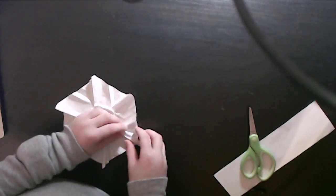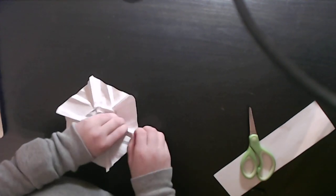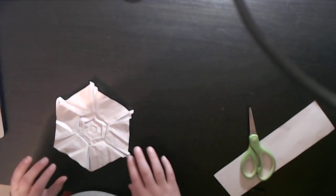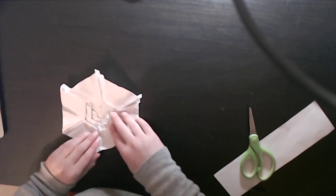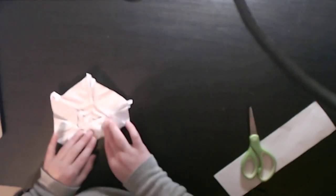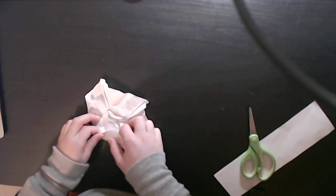Now what we're gonna do is we're gonna just lock it together. See if it's not perfect, because it's about to be good. Now turn it over and fold this edge to the middle, or close to the middle at least. But it doesn't have to be exactly the middle. And then this one, it's a pretty simple lock.